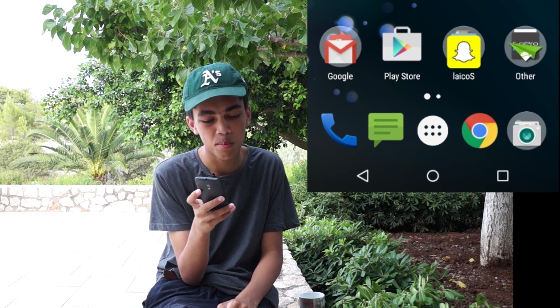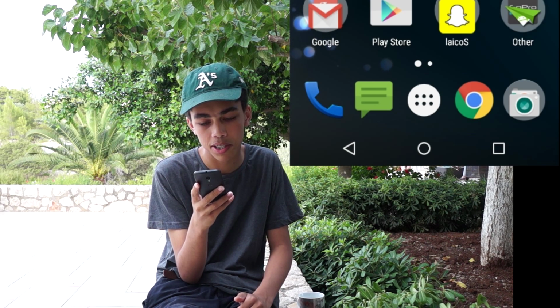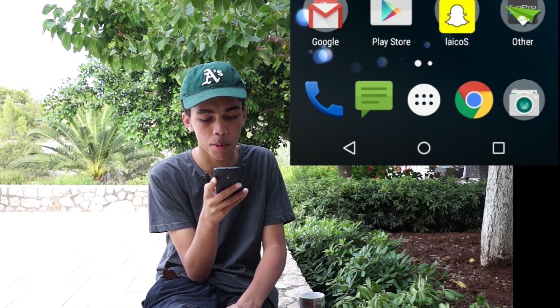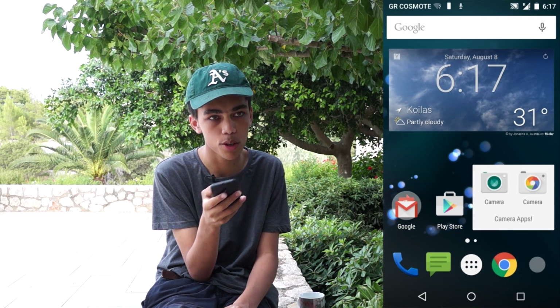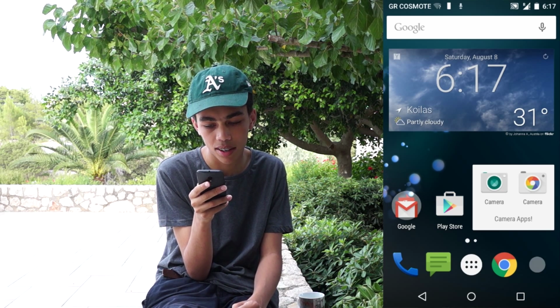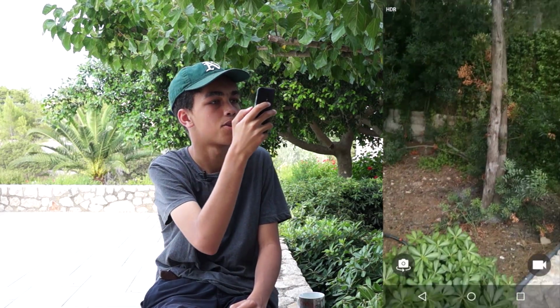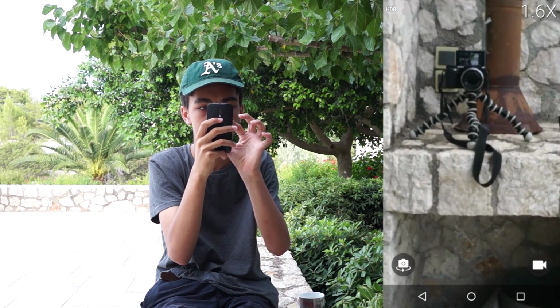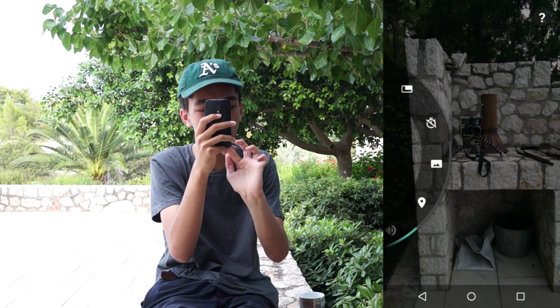And if you look at the bottom, I've got some of my most used apps on this Moto X. I've got the phone app, messaging app, a Chrome web browser, and these two camera apps, which are the Motorola camera and the Google camera. As you can see, I've got a different choice of camera apps, depending on which one I want to use. This is the Motorola camera. It's a very simple camera app.